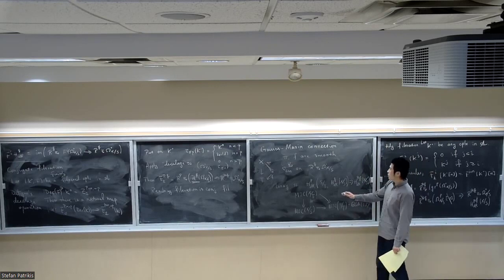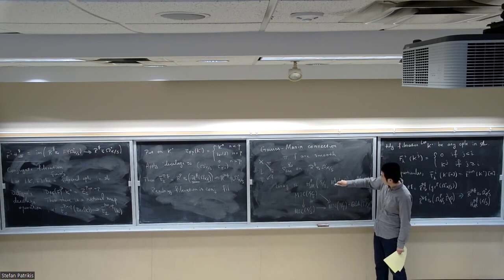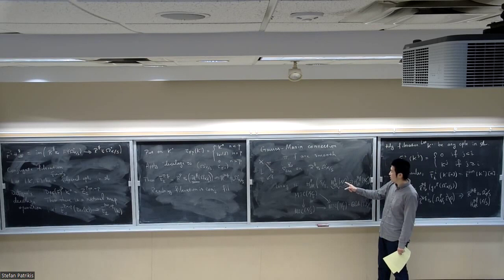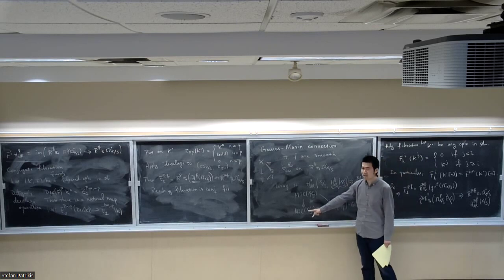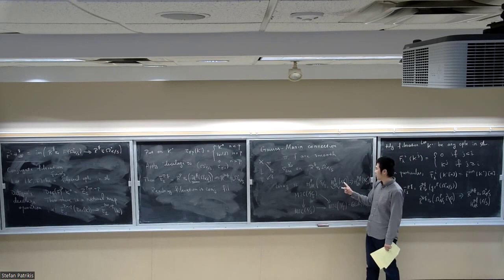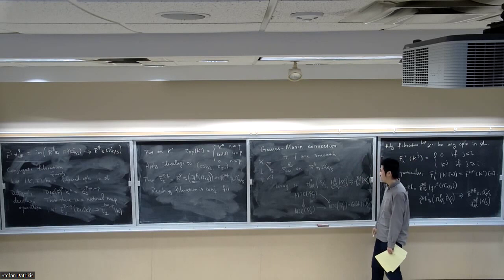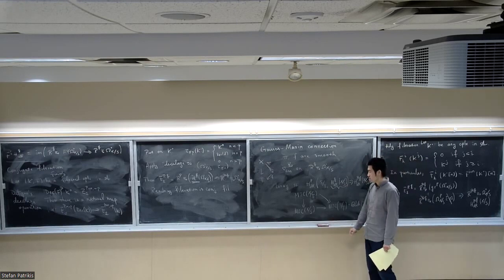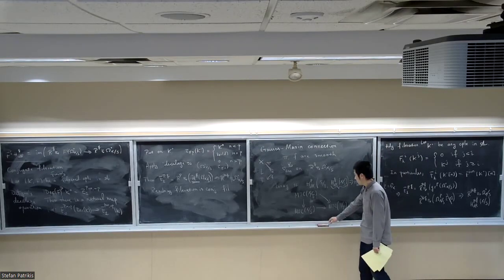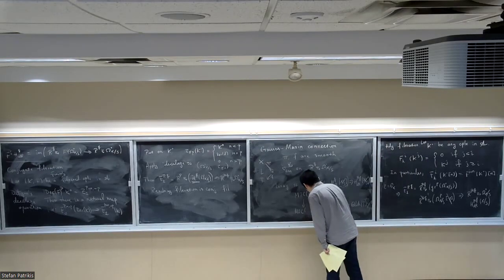If you believe that there should be such a spectral sequence, then that means this intermediate object you obtain should lie in this intermediate category. That in particular suggests that you should have a natural connection on this object. And this is precisely the Gauss-Manin connection. Shouldn't it be an MIC of S over T? You're right. Sorry.